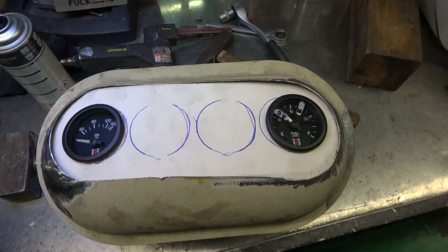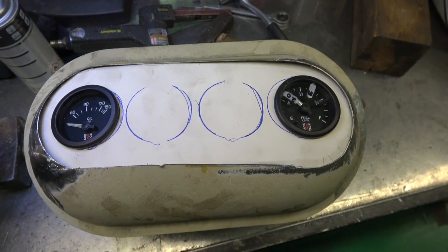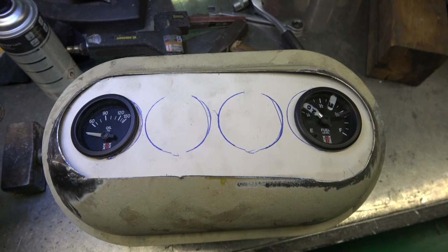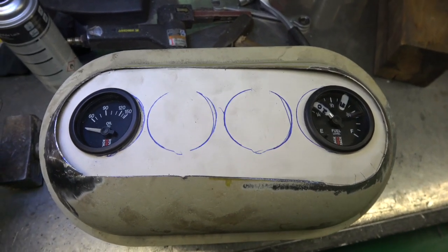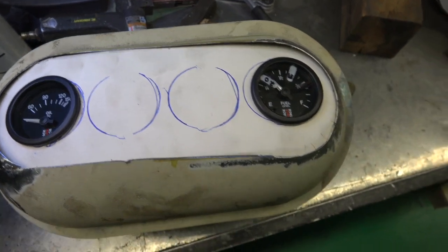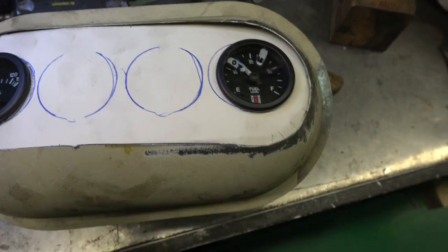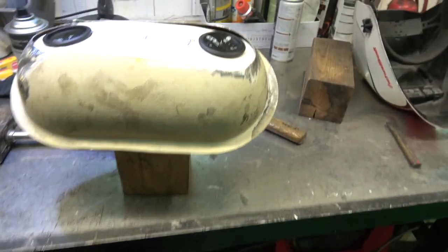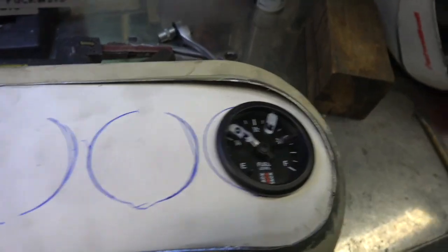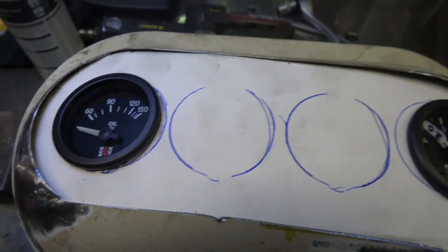So you can see roughly how it would look. Obviously that's just a piece of paper as a template in there, but that's approximately how it would look. I think that'll work well. Obviously there's a few gaps here, but that's because it's sitting on a piece of wood, as you can see underneath, and it's bending it in the middle, but once it's up tight and I can weld all the way around, I think that's going to be the way to go.